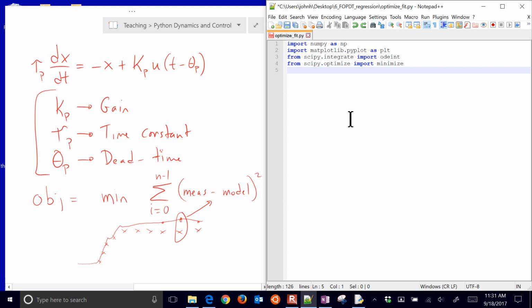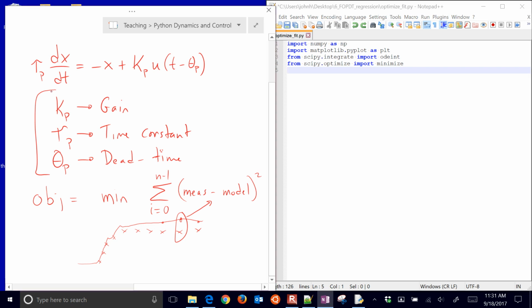So what I need to do is, for different values of Kp, Tau p, and Theta p, calculate a new predicted trajectory. My predicted values are these x's right here, and then I'll have my data there as well.